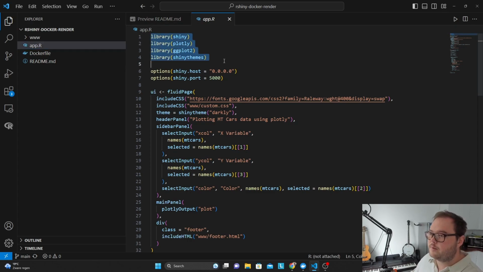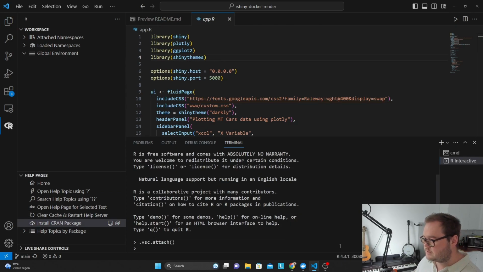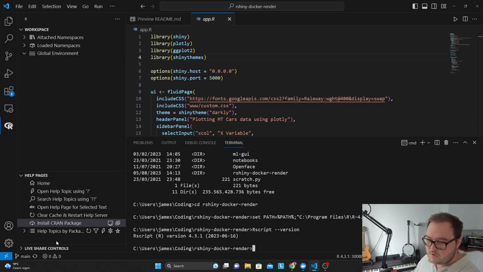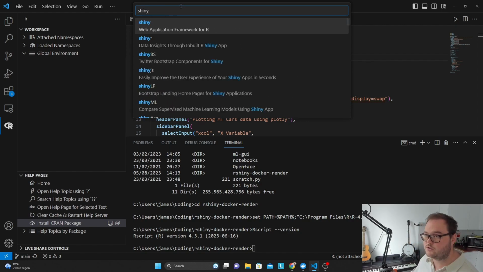There's a couple of libraries that you'll need to install. If you're using VS Code, make sure to get the R plugin and set up the environment. So you have this attached R set up, and then you get this going. Then you can install directly from CRAN. I've just done this already.